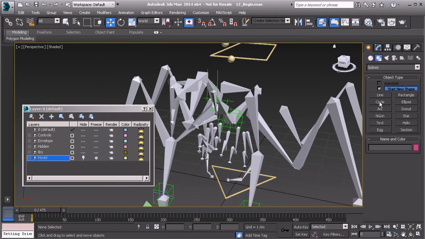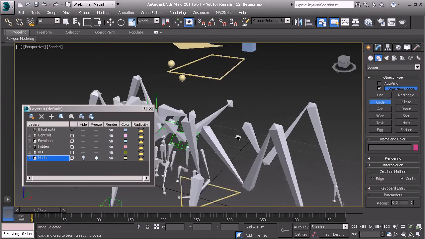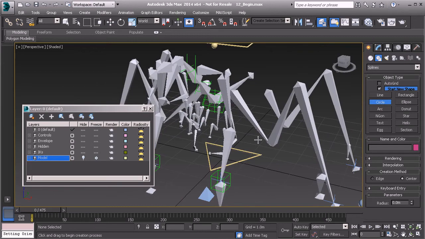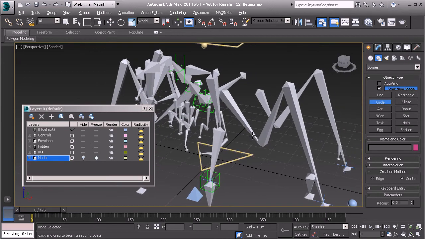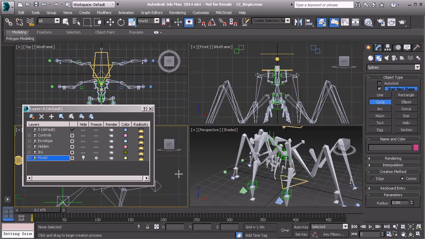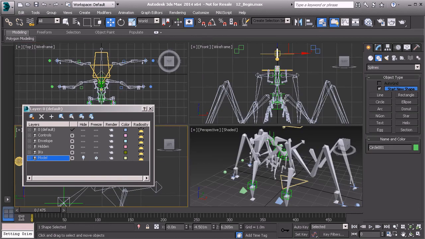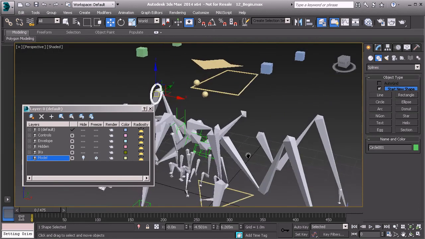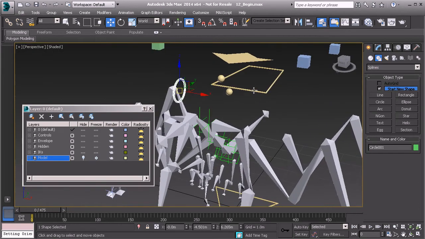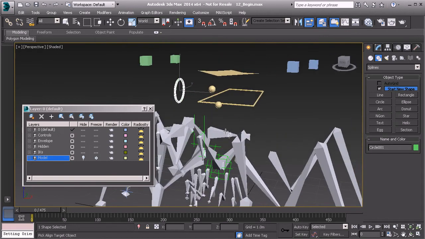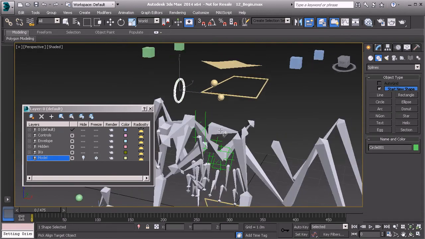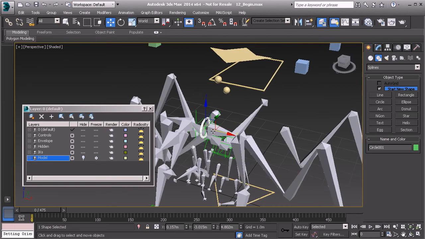This time, let's go ahead and work with a circle. So just go ahead and use one of the shape tools. I'll now go ahead and press Alt-W to move over to the side view. We'll go ahead and create the circle from here. All right, once it's been made, let's go ahead and move back to our perspective view. And we'll use Shift-A to quick align this over to our clavicle bone. This is where we want the pivot to be.